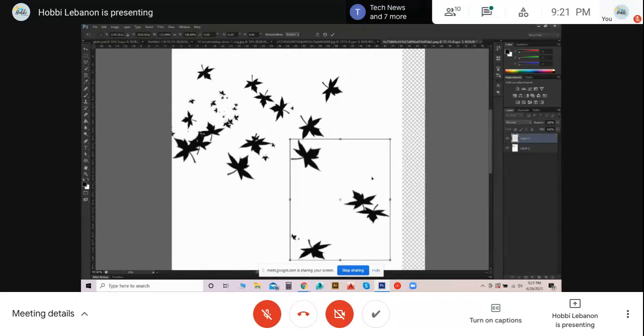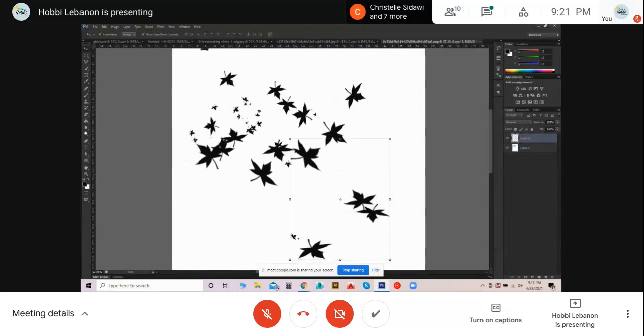Even you can color it just like any other brush tool. For example, now I'm doing black, but it will work as a brush. It will work as a brush. Let me show you what you can do with this one.